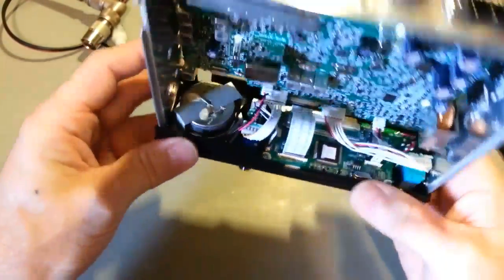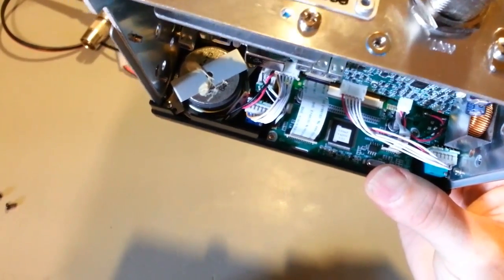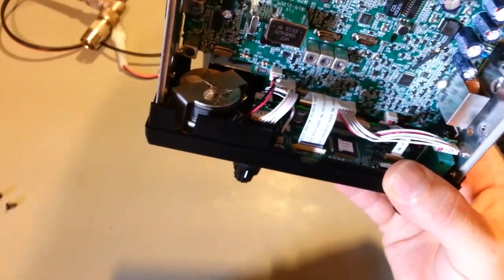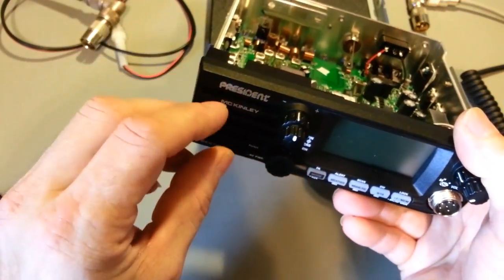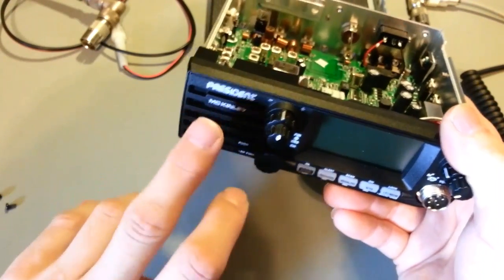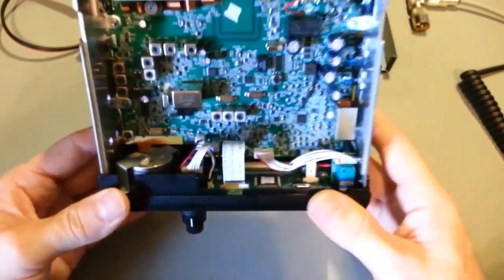No, actually, look at the size of the magnet on that thing for starters. The magnet is bigger than the speaker cone. It's a huge magnet for that speaker. Usually tiny little speakers have a horrible bass response, but this has fairly good low-end response. I was actually pleasantly surprised. It actually sounds really good.